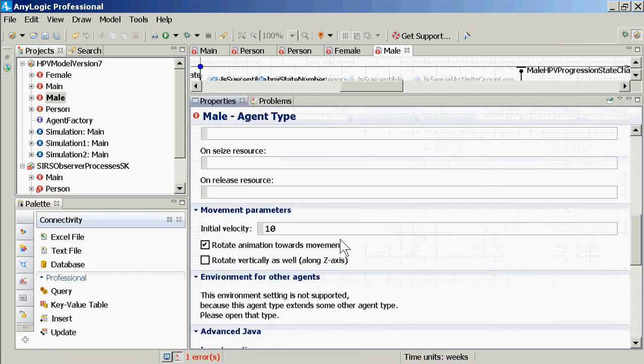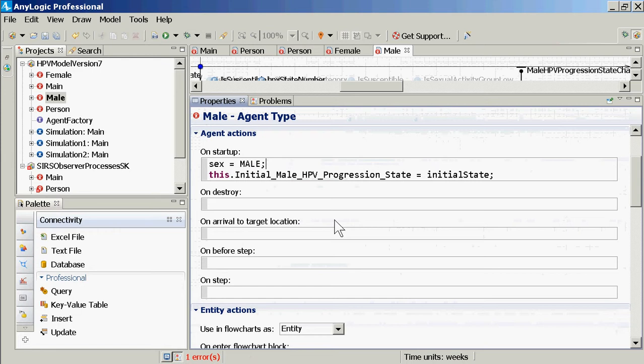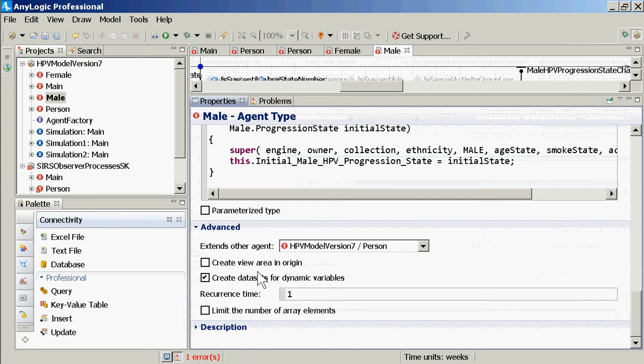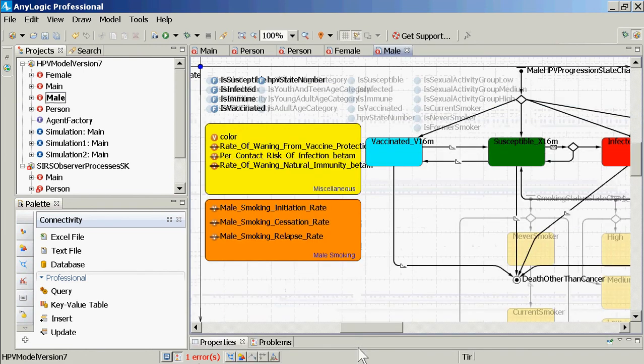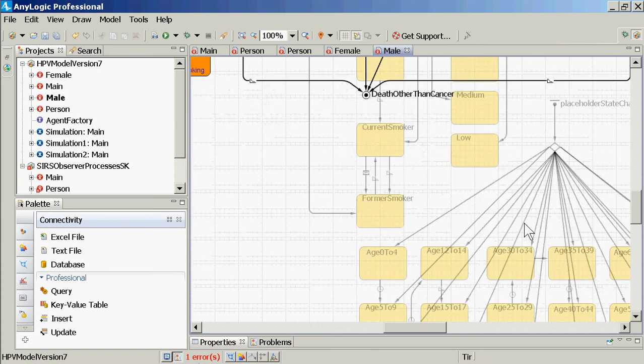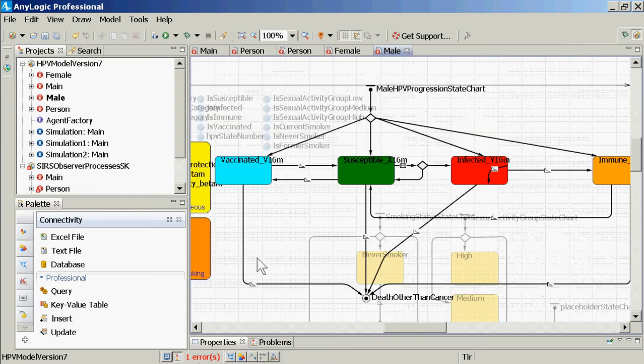Never mind with that. That's old stuff because this is AnyLogic 6 that we did this in, but now it's a lot cleaner. You see it extends person. That means it's sort of a type of person. It's beneath person in that hierarchy. And you see what's going on here? You have these things that are specific to men here, and then in the background, you also have the shared characteristics of being a person. So all those things are also characteristics of a male. They're just in the background in the sense that these male-specific characteristics are emphasized here.